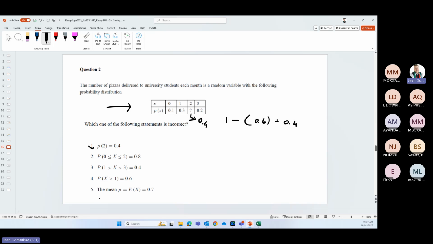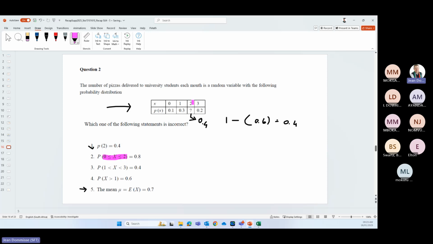Okay, so now you guys can see here we need to work out the mean, but I will rather first do all the ones where it's probabilities, because then I can just read it off a table. We don't need to go fully into trying to work out the mean. So I will first go and see how to work it out. So let's just use a few colors.